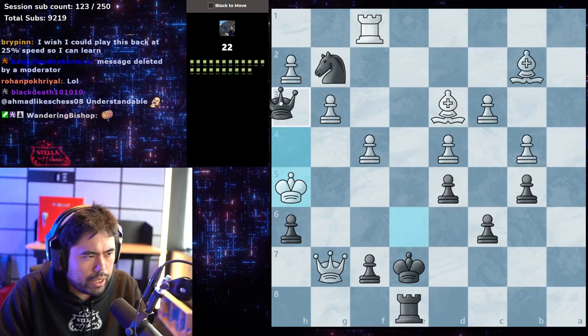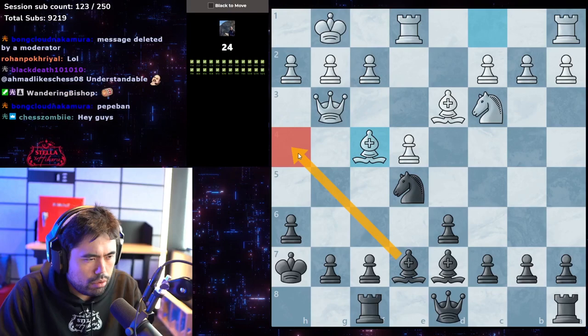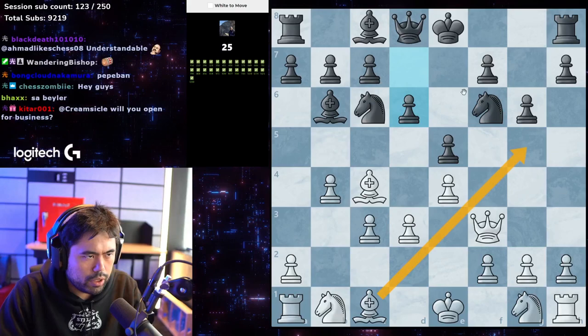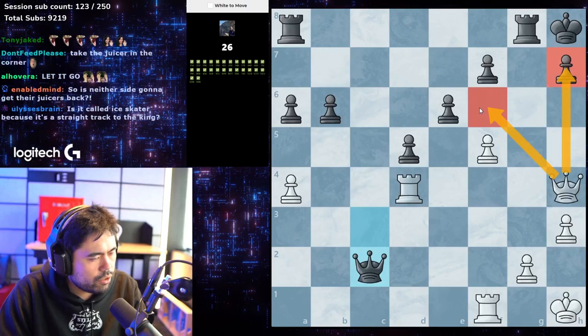I think just check and mate. Just check, check and mate. Wait a second. You go here, and then you go here to double up on the queen and the pawn. Should be another pin here. There's check, there's check.